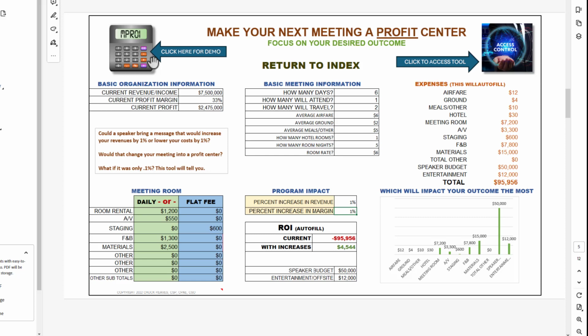Remember, we said that if you use an Excel sheet, it will not function as an interactive PDF. So what the user has to do is download it in a zip file. All they have to do is click here, and the zip file downloads to their computer. It'll be in their download file or wherever they decide to put it. But if they want to know how to use the MPROI calculator, all they have to do is click here.